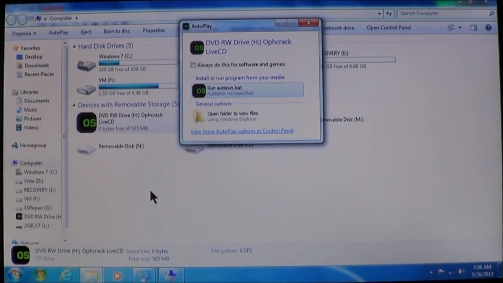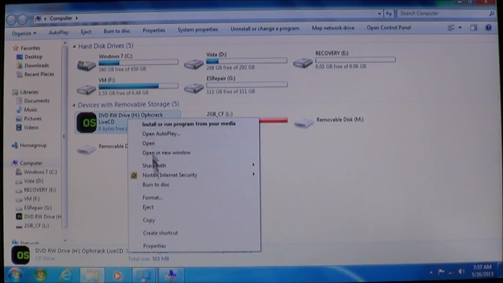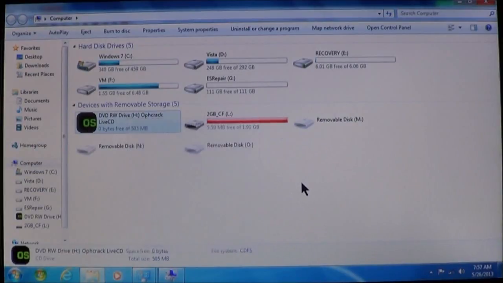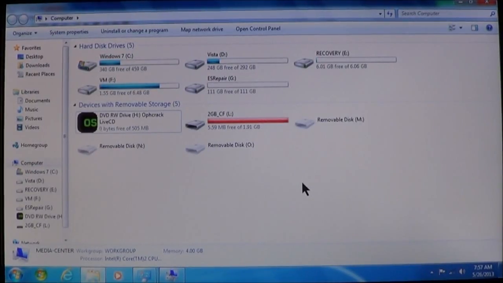Now notice how the name has changed. It's showing that it is my DVD rewritable drive, and it's drive H, and here it shows you what the label is. Now if you right-click it, notice that it doesn't give you a rename option. This means you cannot rename a CD drive or a DVD. The label is only used when you create the disk.